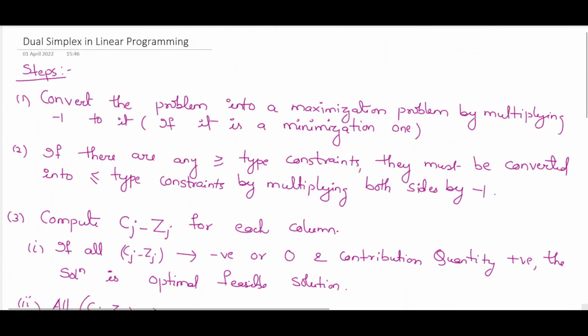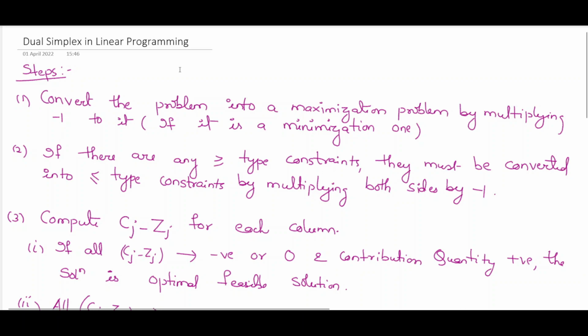Okay. So in my previous class, I have taught you about the minimization problem in linear programming. That means how to solve the minimization problem in linear programming. Today I will tell you how to solve the dual simplex problem in linear programming. The maximization problem was also a simplex type of problem. The minimization problem was also a simplex problem.